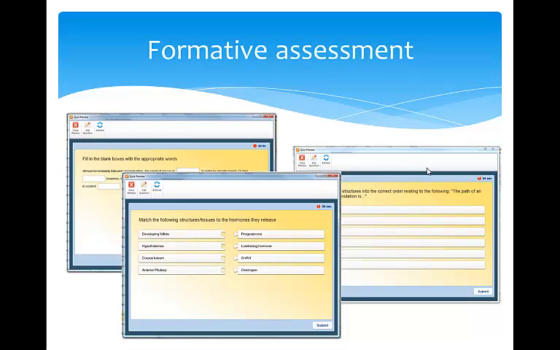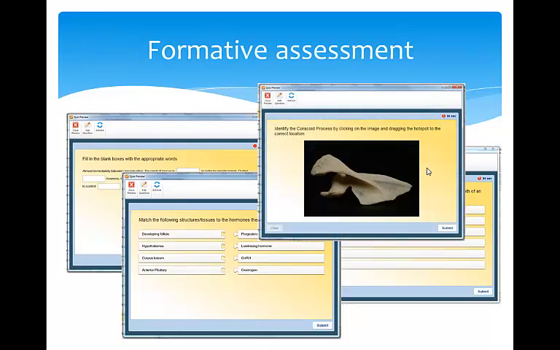And so by generating TEL materials that work on Apple devices, we're able to expand the amount of accessibility that students have. And this is an example of several formative assessments I make available that feed into the Grade Centre on Blackboard, and students can do them in their own time just for fun. And they do things like matching up pairs, writing in words, writing in answers, multiple choice. My favourite type of question, the anatomical spot question, is where they have to identify a structure in a picture, in this case to identify the coracoid process. And so you click on the picture and drag the hotspot that appears into the correct location and submit the question.